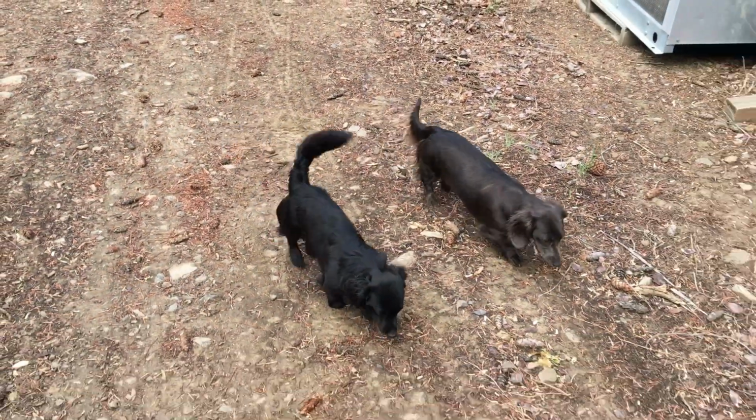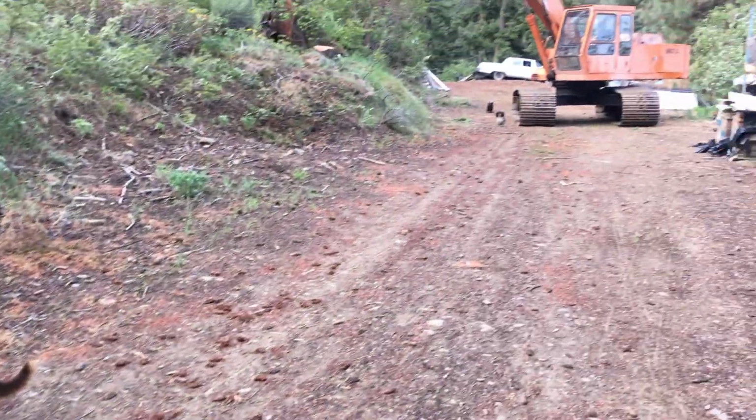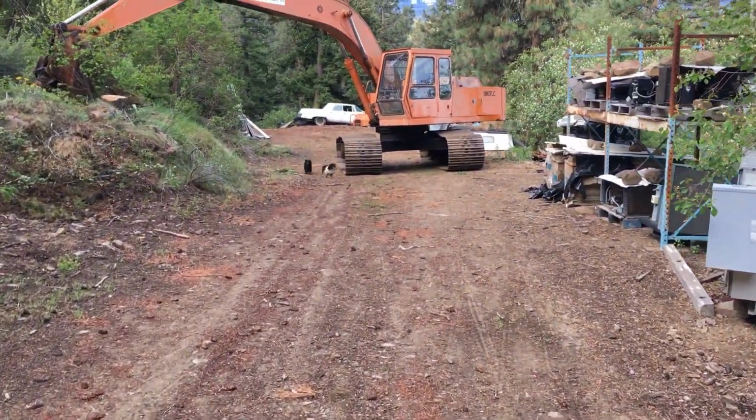There's the dogs. One, two dogs. Another dog. And then two more dogs.